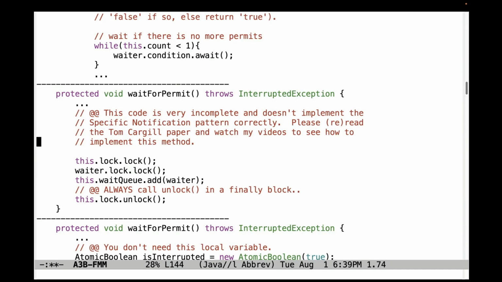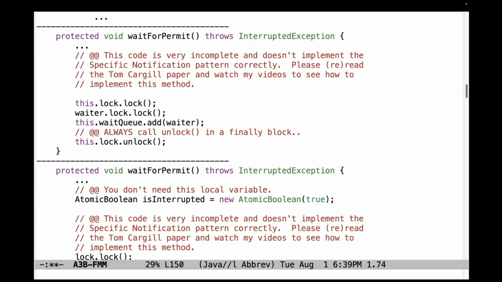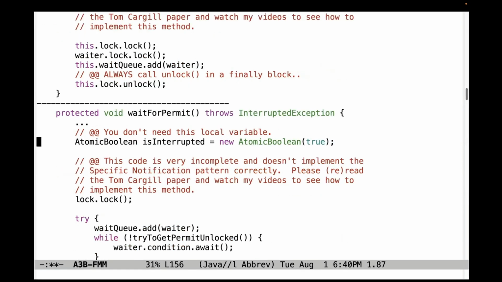This code is just completely wrong, but leaving that as it may, people continue to call unlock just randomly in weird places. Always, always, always call unlock in a finally block. Unfortunately, it's not possible for us to check that with the testing framework that we have at our disposal, but I've said this now pretty much every single assignment, and so it's a little bit disconcerting that people still keep doing it a different way, and you're just hurting yourself in the long run.